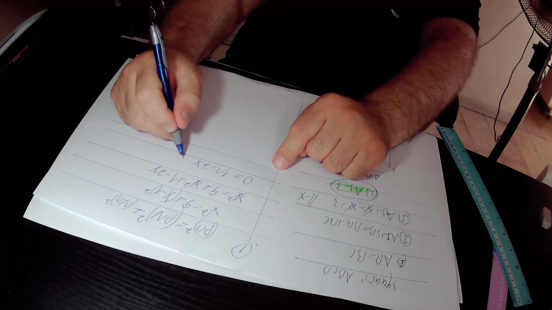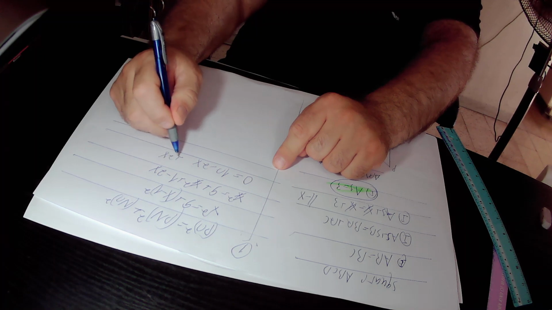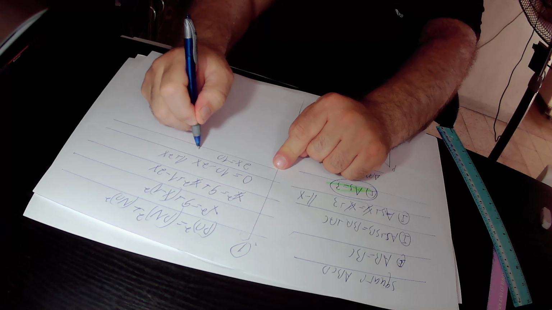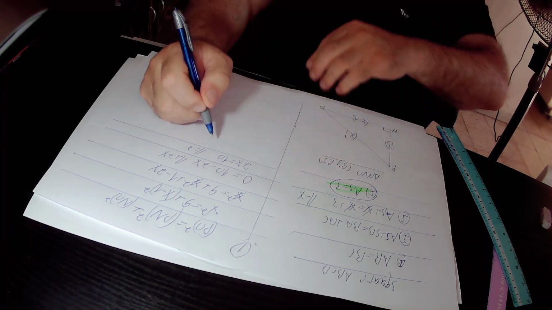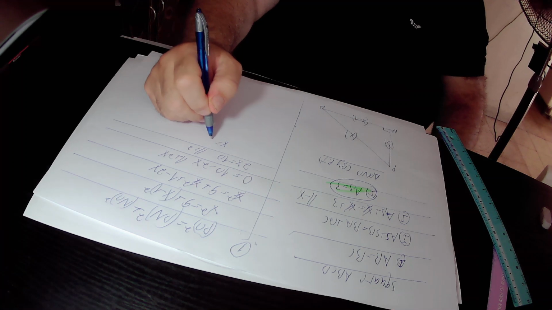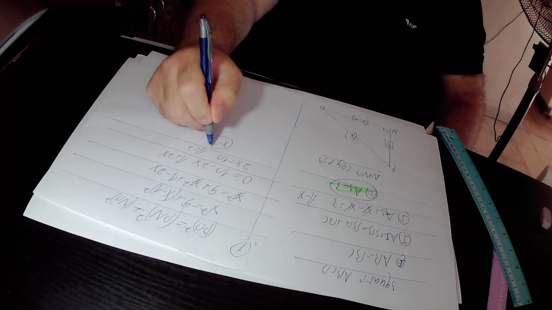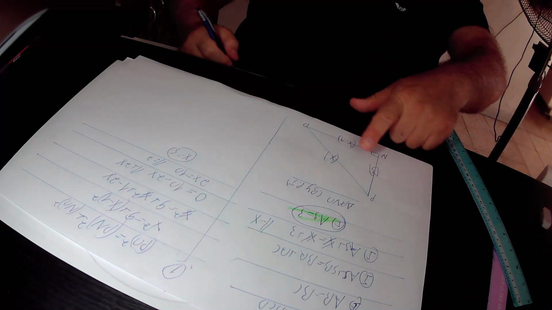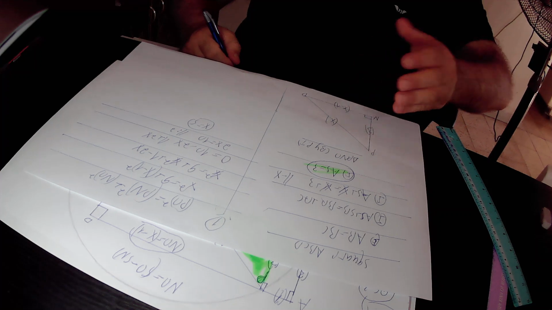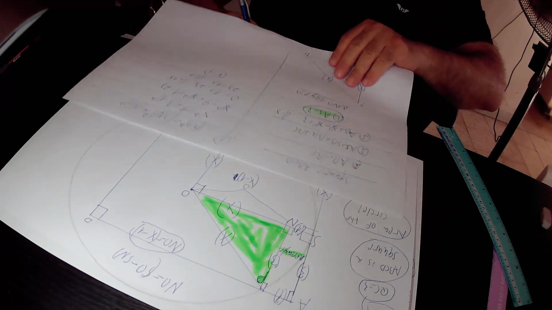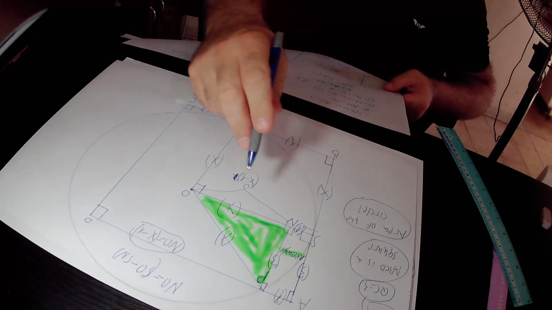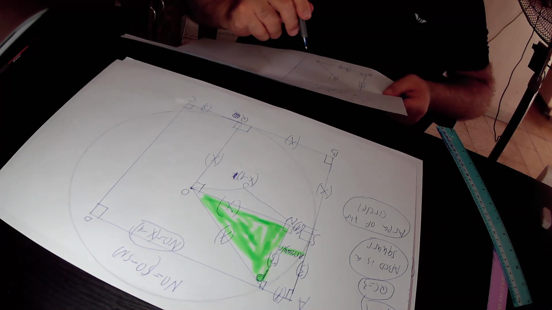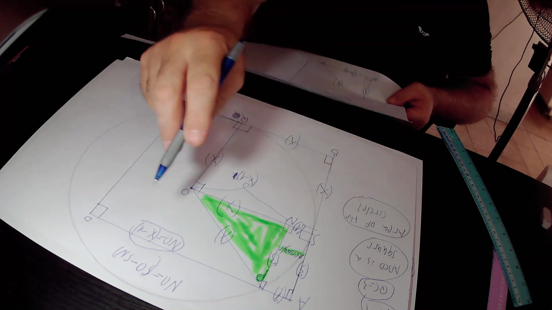Here we add 2x to the equation and we get that 2x equals 10. So we divide the equation by 2 and finally we get that x equals 10 over 2, that is 5. So we found out that the length of the hypotenuse PO is 5, but x is also the radius of this circle. We found out that the radius of this circle, x, equals 5 units in length. Our mission is to find the area of this circle.